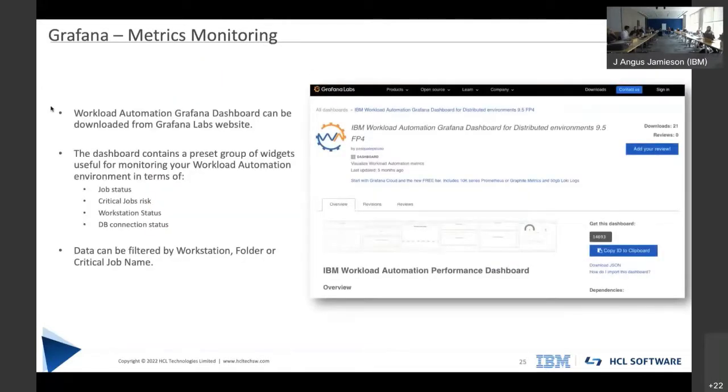Is that available for Z as well? If it's available for Z, for example for database updates? We have a feature to create an event log on USS for Z, but right now it's not yet in JSON log. So there is a different format, but you can parse that log as well.